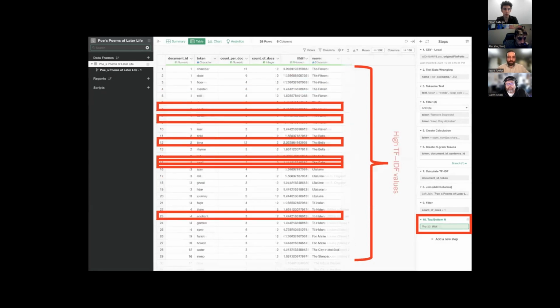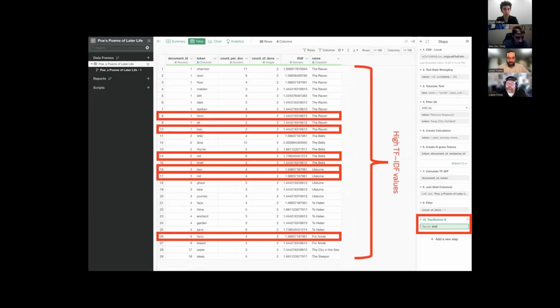On the other hand, with the top 20, we see 29 tokens, only 3 of which, fancy, leave, and roll, are duplicated. When writing a critical theory paper, an English student can utilize these data to understand that these terms are important to identify the documents in which they appear. That is, they help less to understand the meaning behind the corpus at large, but more to understand the meaning behind individual poems.